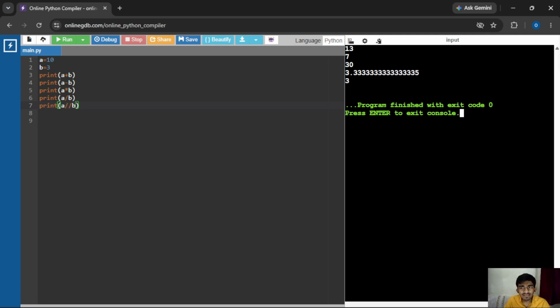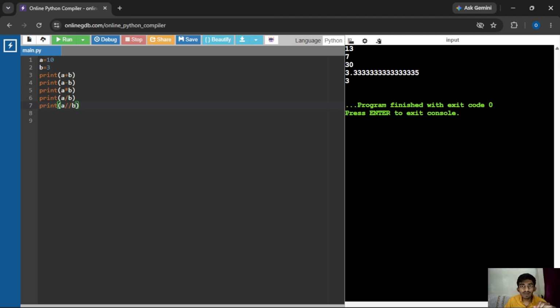Python, as I've already said, removes the decimal part completely. It doesn't round off the numbers. It just drops the decimal part. This is called floor division. A simple way to remember this is that normal division gives us the complete answer, and floor division gives us only the whole number. You will often use floor division when decimal values aren't needed.